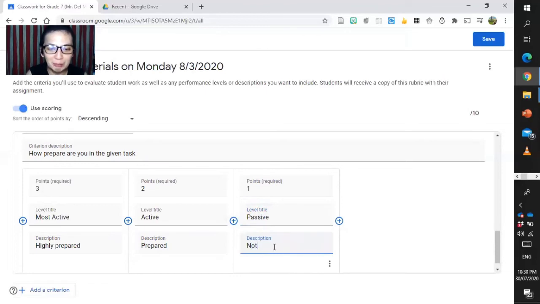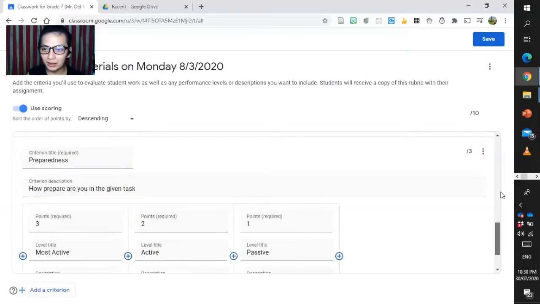So you know that all of our students are that prepared, especially since they are just at home. So we might as well give them points so that they will become motivated when it comes to the given task. Then since you are done, okay, so these are all the rubrics that we have right now.